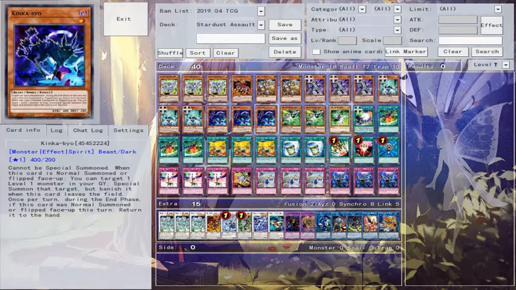So what this card does is it is one of the spirit monsters. If any of you don't know what those are, they are the monsters that, once they're normal summoned or flipped face up, have to be returned to the hand during the end of that turn. And when this card is normal summoned or flipped face up, you can target a level 1 monster in your graveyard and special summon it, but banish it when Kinka-Byo leaves the field.